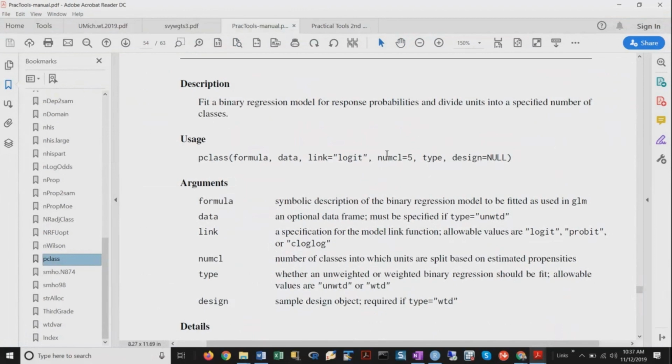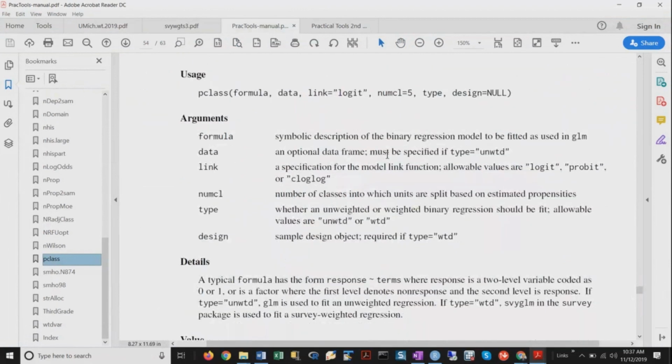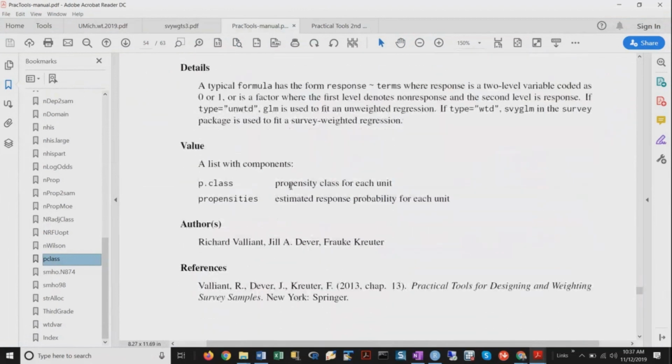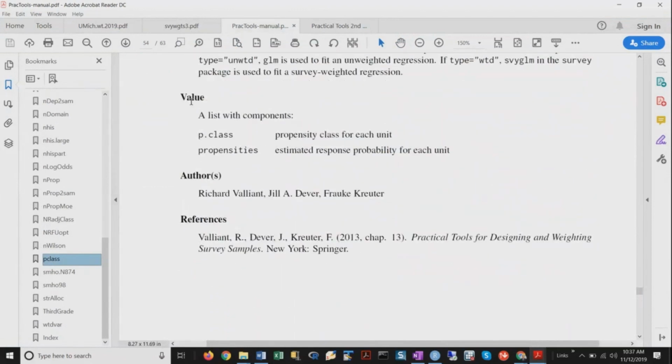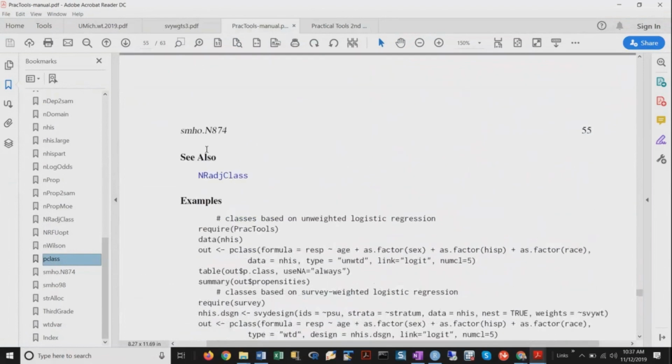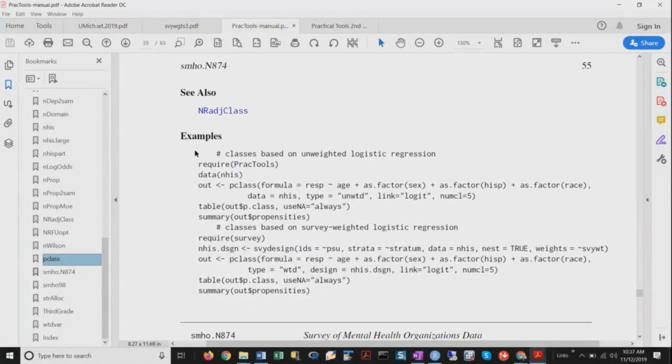But another thing that you'll get here is the output that's under the value section, and what you should get are some examples that you could just highlight the code, copy into the R console and run, and it should run. If it doesn't run, it's not following the rules that the R people have set up, and your package will get rejected.